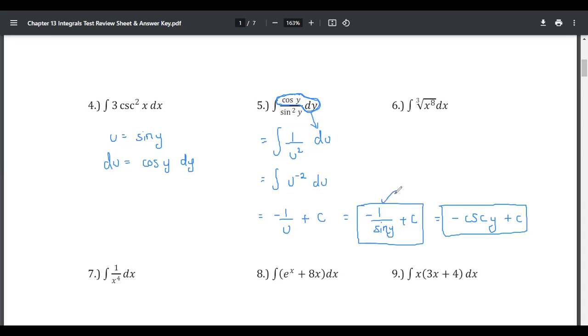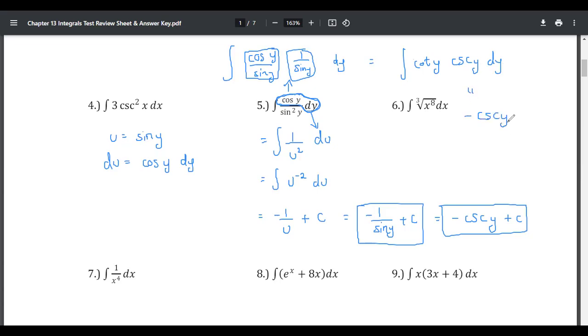Oh, did you get this? Yeah. Just one question. Instead of having the 1 over sine squared, why wouldn't you split it into the cos of y over sine? You could do that. Actually, I did not realize you could split it into two parts. Do you want to do cos y over sine y and then 1 over sine y? Is that what you meant? Yes. What is cos over sine? Is that the same as cotangent? Right, this part is cotangent, and this part is cosecant. So it turns out that you can also do it this way, and this one directly gives you the integral of cotangent y cosecant y as negative cosecant y. So you still get the same answer, but by a different route.